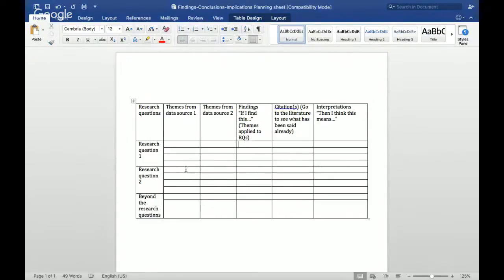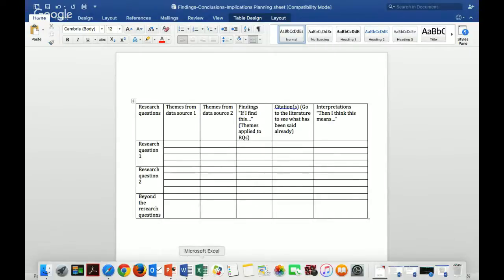And so this table is to get you started. I'm not saying that this is all you're going to have to do in terms of your thinking and arranging your ideas, but hopefully this helps you see all of the different pieces that you're going to have to think through and make sense of.